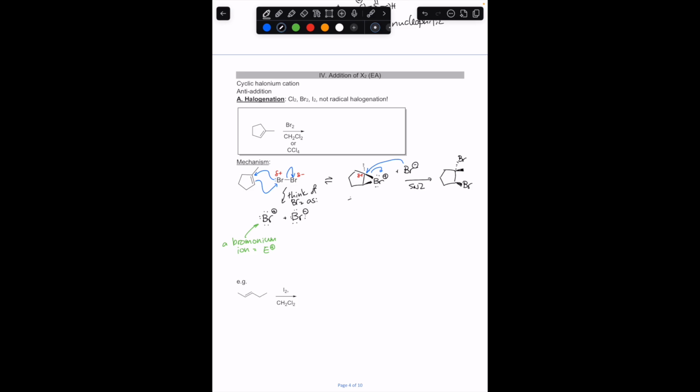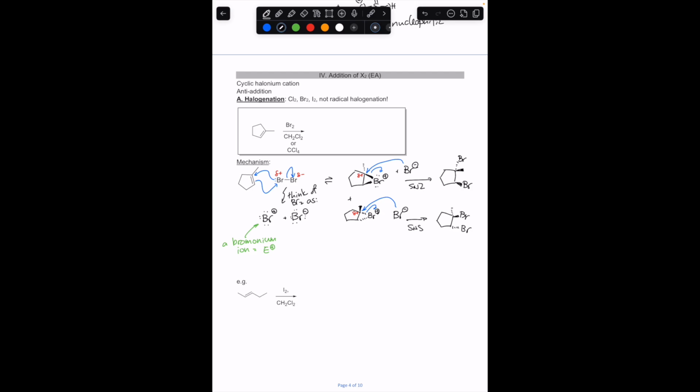Okay, now just as easily, the original bromonium cation could have formed from the back face. Then it would have been like so. Again, the positive charge is on the more substituted carbon. The bromide is a decent nucleophile that could do SN2 like that, which will result in bromide attacking from the front face. So for that reason, you're going to have a bromide in front here, and then the bromine that opened up would be in the back like so.